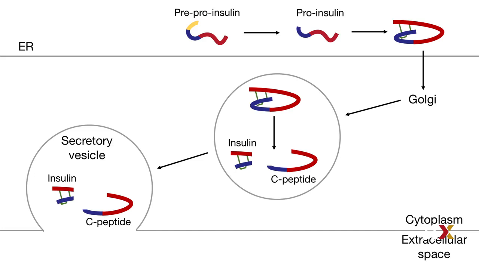The result is the production of active insulin formed by the N and C terminal regions that are connected by disulfide bonds. Therefore, insulin is formed by two chains called A and B. The region connecting the N and C terminal fragments and produced by proteolysis is a single polypeptide chain called a C-peptide. Both mature insulin and the C-peptide are then secreted by pancreatic cells.